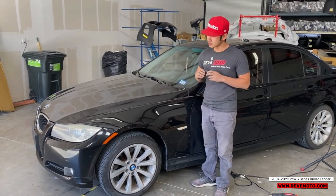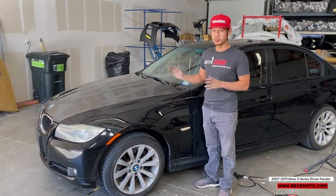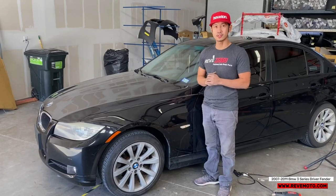The last thing we're gonna do is gonna give this car a complete wash, a little bit of polish, so I can color match that driver's side fender.